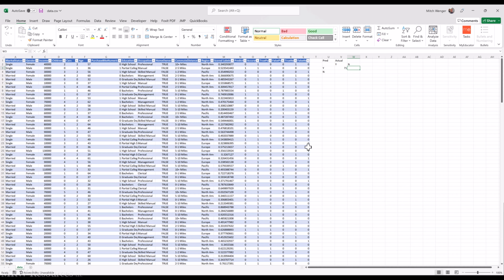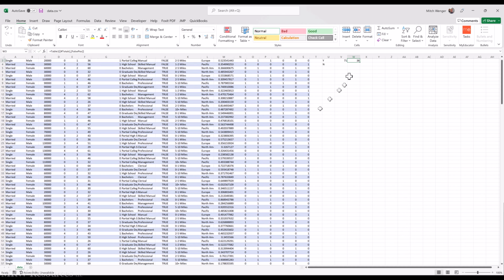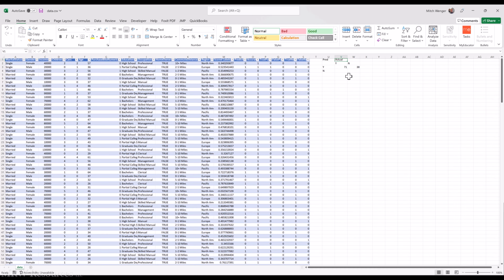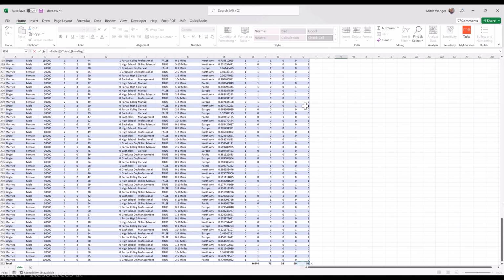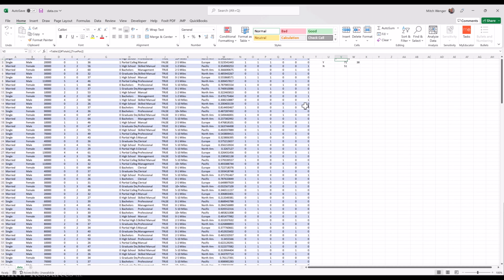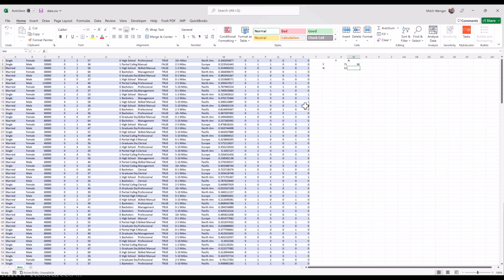My false positives will be this one here. My false negatives will be this one here. And my true negatives will be this one here.